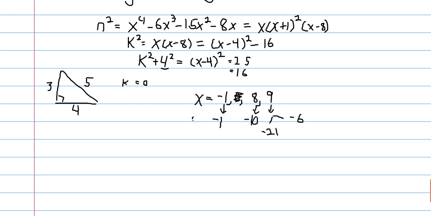y equals, if x is negative 1, then we get negative 1. If x is 8, then we get negative 10. And, if x is 9, we actually get two solutions. The only reason why we got one solution here for each of these cases is because it made the discriminant equal to 0.